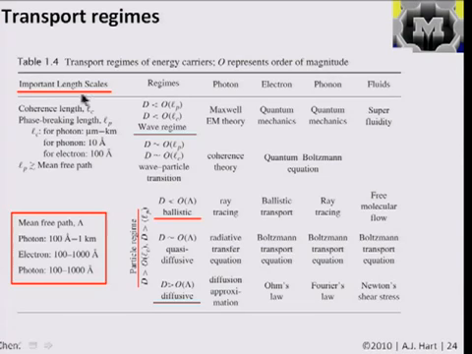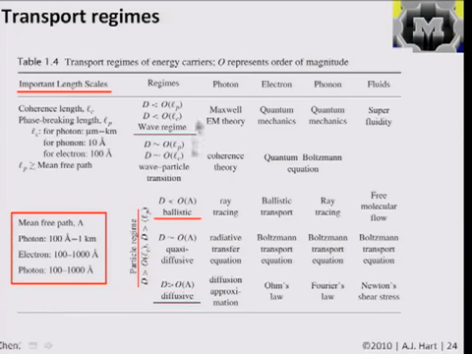For example, going up from the small length scale up to a larger length scale. So going from the coherence length, or the length scale at which the waves that represent the energy carriers interfere coherently, and this being the wave regime, up into a regime where the interference between the carriers is on the scale of the mean free path, and therefore we can consider their interactions being more like those of particles, and talking about what we'll refer to as ballistic and diffusive transport.